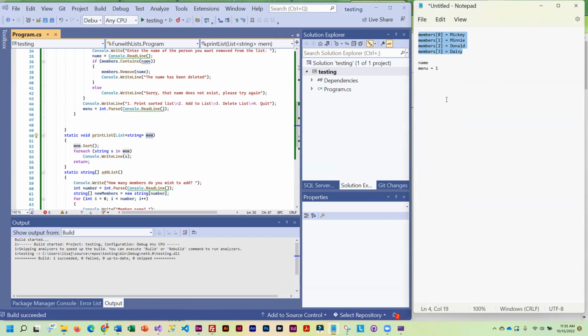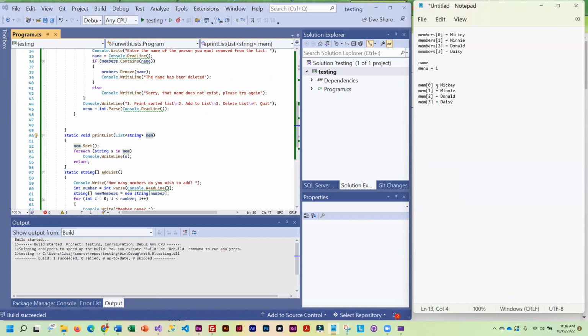So now we are down in print list. And this is what our list looks like. And the first thing we do is we sort it.